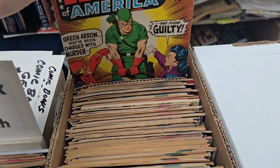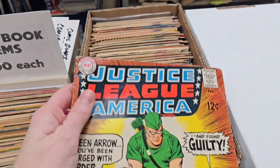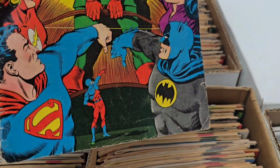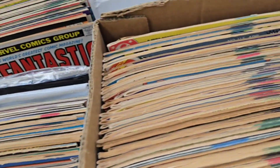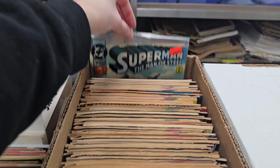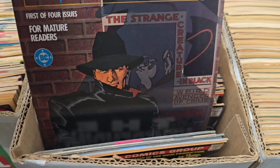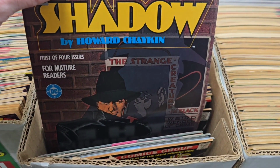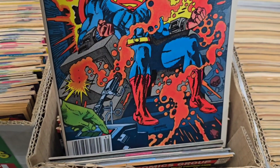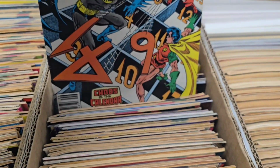You guys know me, I will always pick up some Silver Age DC when I find it for cheap enough, if it's something I'm looking for, if it's a cover I really want, or a character I'm collecting. I am a reader primarily, but for the Silver Age, I will admit fully, I love collecting for covers, dude. Some of those are just such a trip.